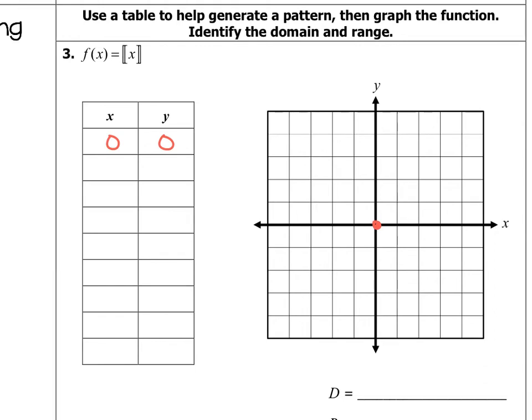All right, let's talk about decimals for a second. If I did 0.25, if I plugged that in, the next integer down from that would still be 0. If I did 0.5, you're rounding down again, right? You're still going to be at 0. If I did 0.75, you're going to round down to that, and it's going to still be 0, right? You go all the way to 0.99999 and further if you want to, you're going to round down to 0 until you get to that number 1. Number 1, you're going to keep it at 1.